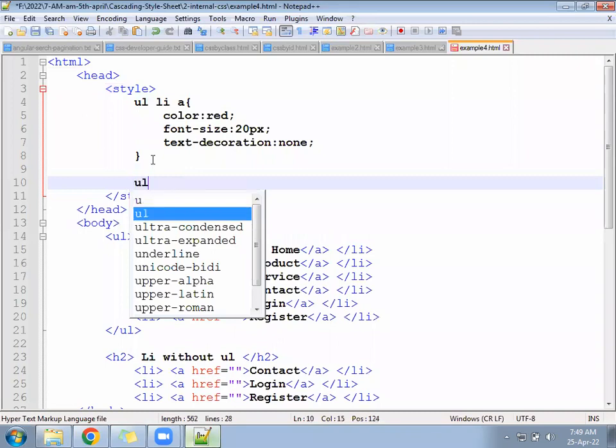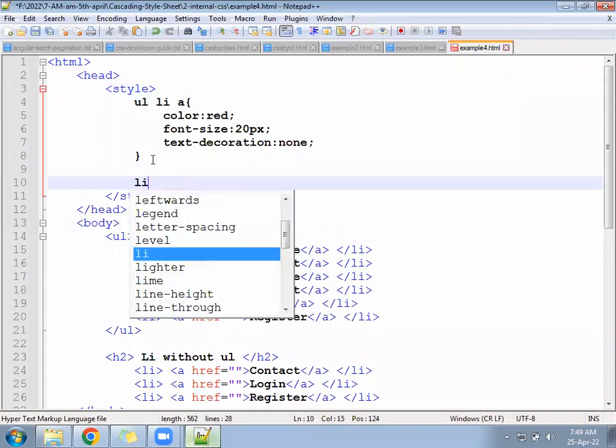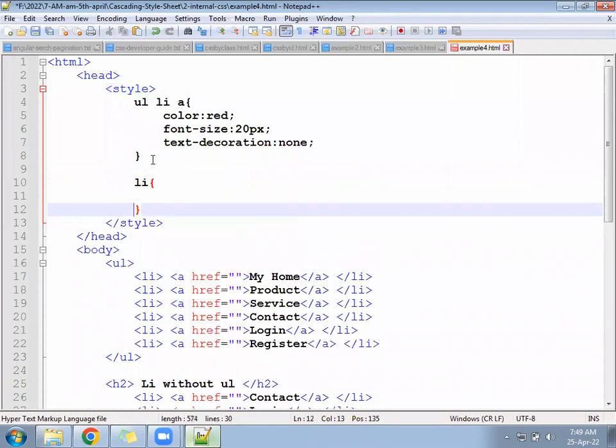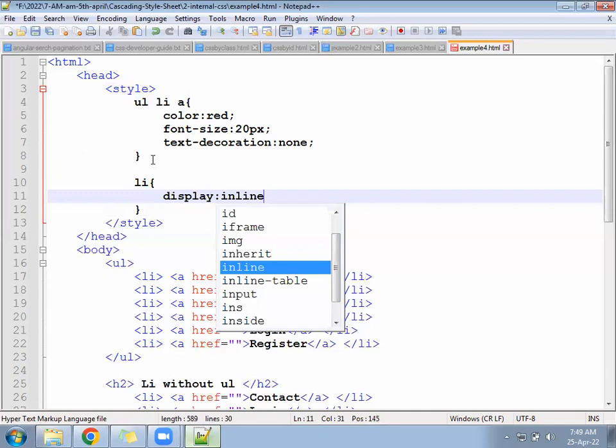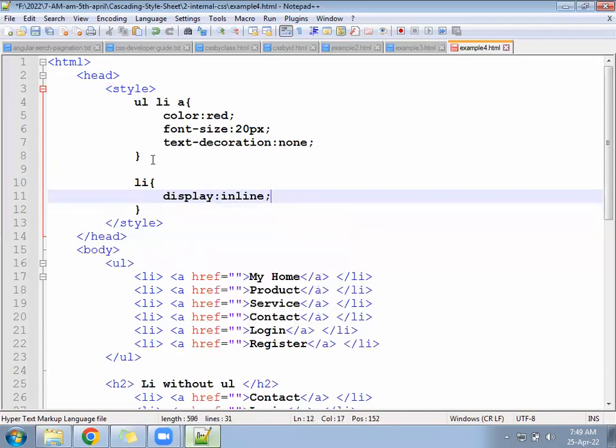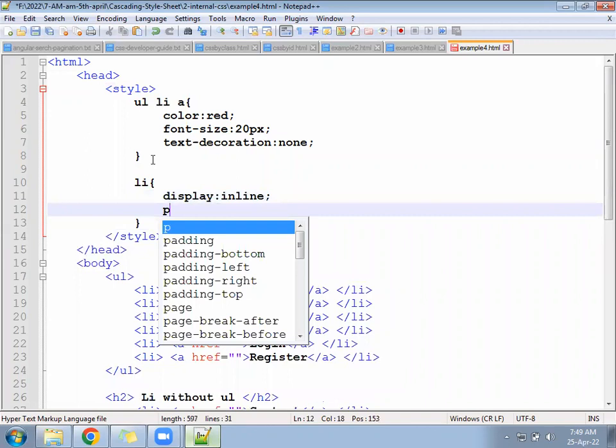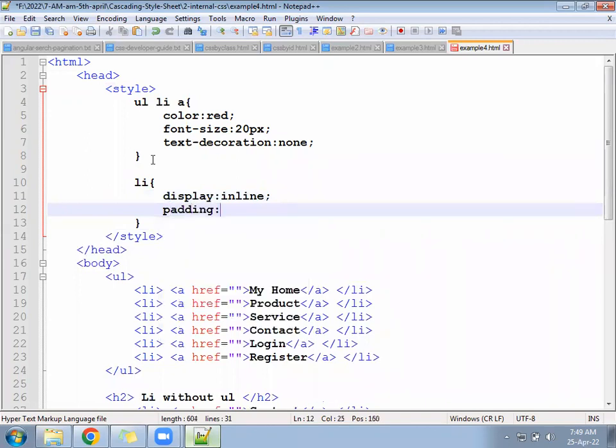So we will say li, display inline. So it comes in the same line, and for li apply padding 15 pixel.